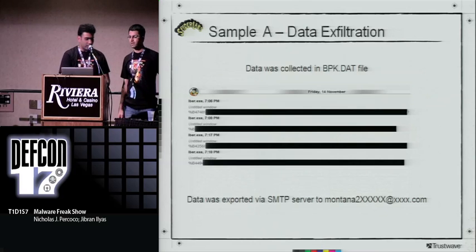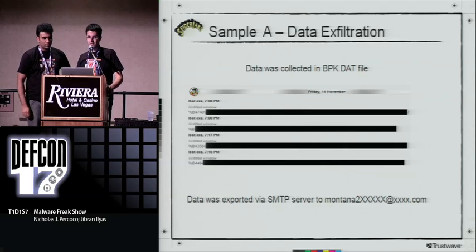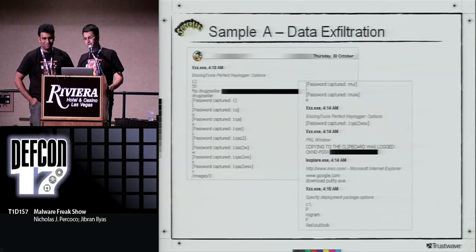Do you want to get into this? Yeah, sure. So these are some of the logs that we collected, from this keylogger. We had to black those out, but those are actually track data logs from the actual swipes that were going on inside this bar. The keylogger was then emailing this off to a Montana email address, Montana at a free email domain.